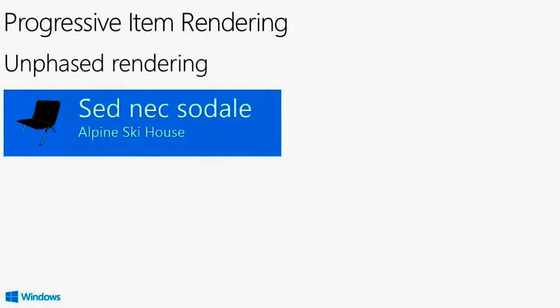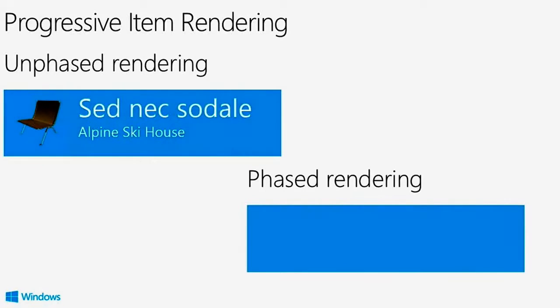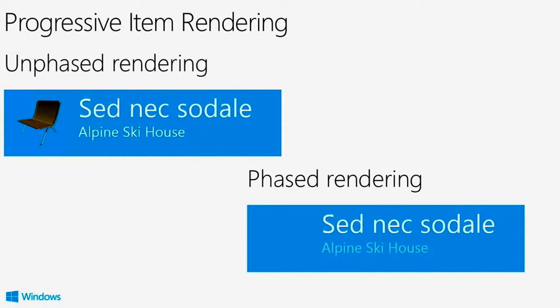A great way to try to speed up our list and try to help the user is by implementing phased rendering. And with phased rendering, we can say, first thing that we want is a placeholder color just in place. Very simple, a simple square, something that's easy to render and very fast. Then we want the most important textual information for our item. Then maybe the second most important, and then finally, because the images take the longest to pull up and longest to render, do those last. And that way, we give the user something that they can see, they can hold on to, they can get ready as the image is coming in.